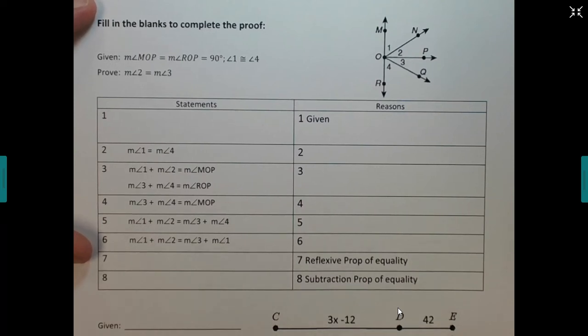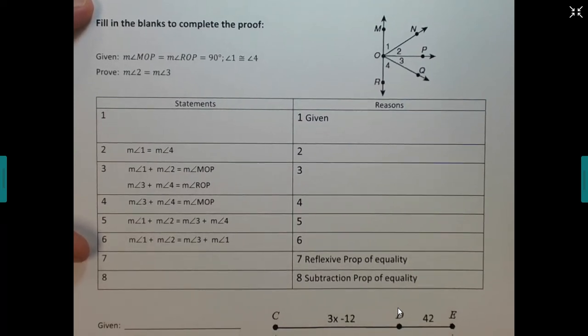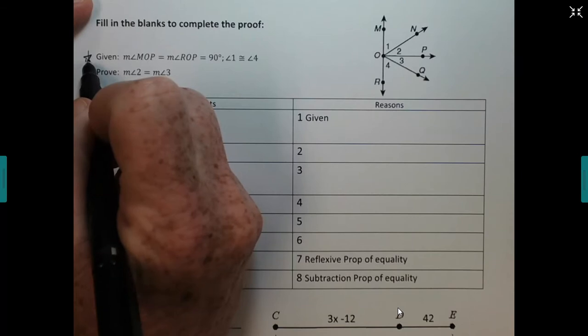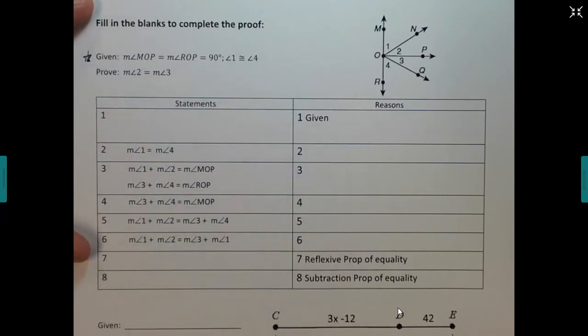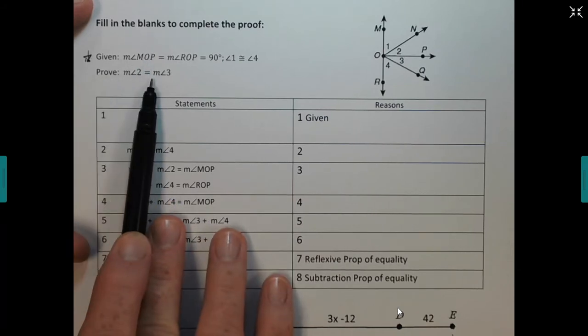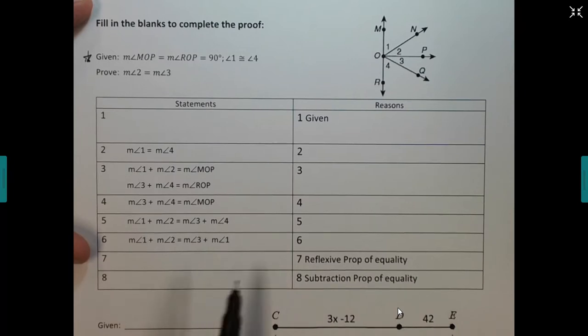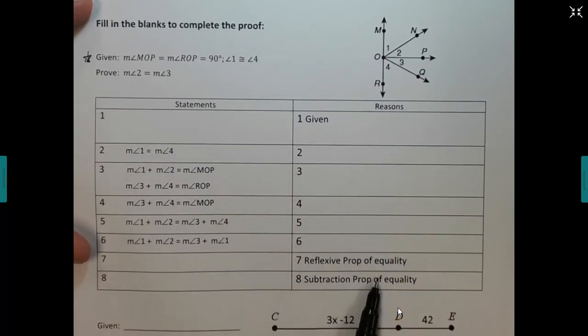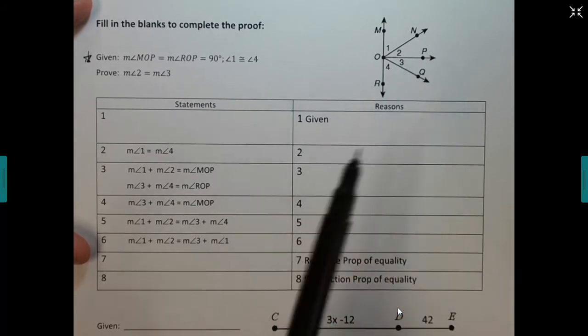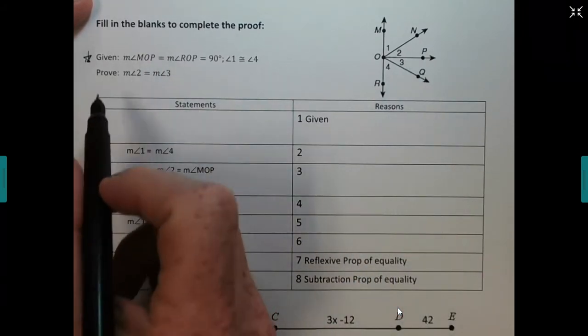All right, last page. These are our two proofs, so these are highly important. Make sure you understand that we have our given idea presented at the beginning of the proof. A geometric proof is going to have 5 parts: Given, what we're trying to prove, a list of statements, reasons supporting those statements, and in a geometric proof, there's always going to be a diagram. All right? Well, where we're going to start is with that given.